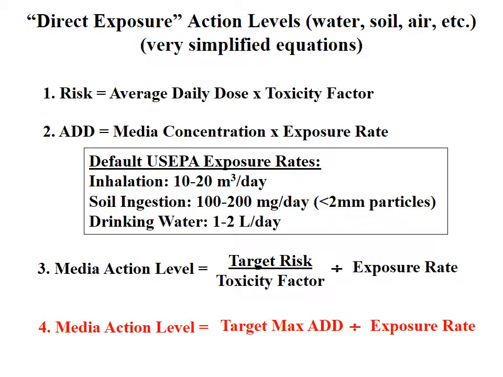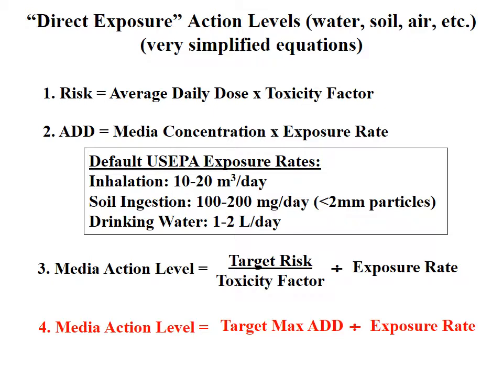I'm going to finish the webinar with a quick discussion of risk, and again, looking at the direct exposure action levels based on toxicity. Earlier in the webinar, I demonstrated, using very simplified equations, how the basic equation of risk equals your average daily dose times the toxicity factor can be rearranged to calculate toxicity-based direct exposure action levels for any type of media, whether it's water, soil, air. At the bottom here, the media action level is equal to the target maximum average daily dose divided by the exposure rate, or the exposure to that media on a day-to-day basis.